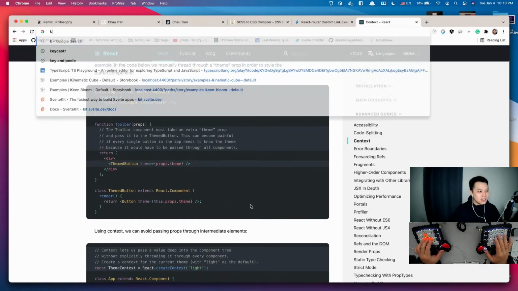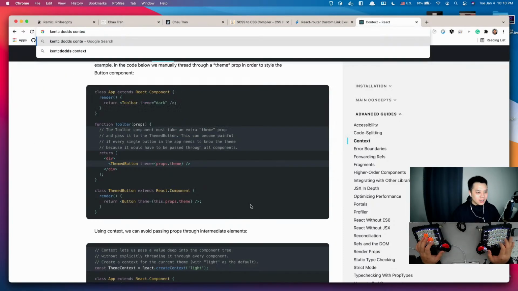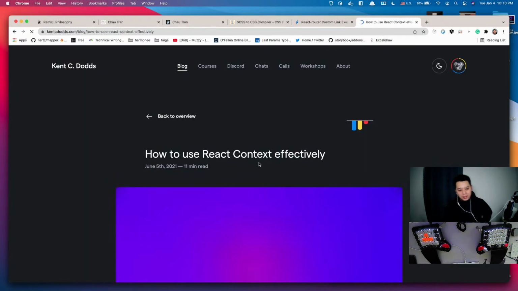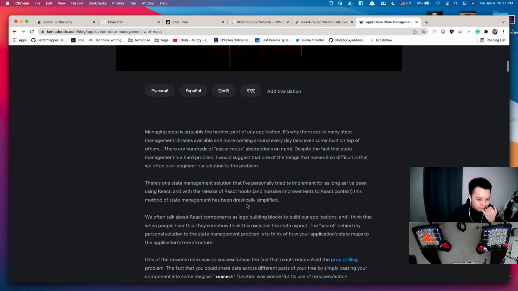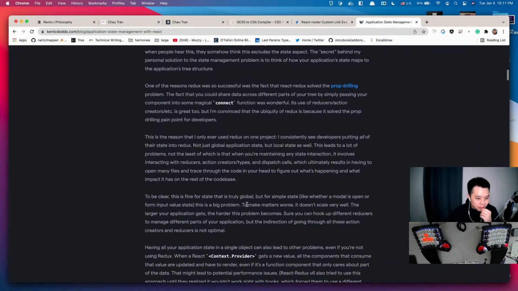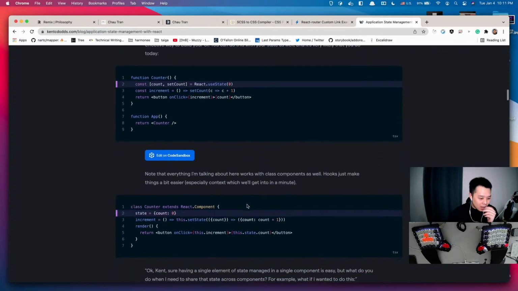Oh, I think Kent C. Dodds has a really nice article: how to use React context effectively. Okay. Use state, of course.